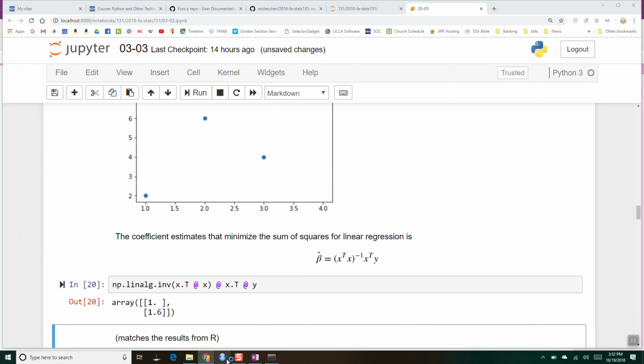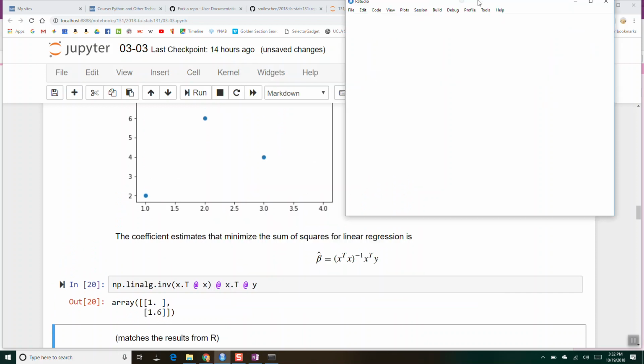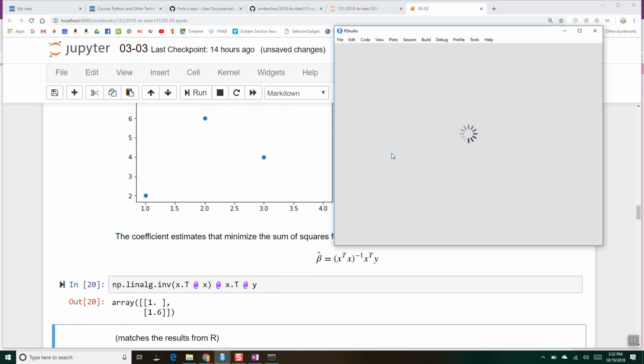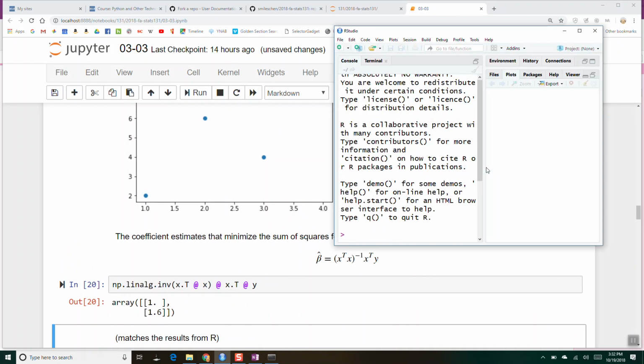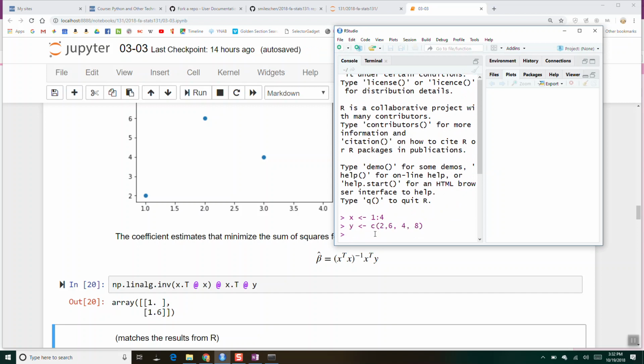Okay, and so just in case you aren't convinced, I don't know if R would convince you, but probably, to do this in R, you would just do 1 through 4, and Y would be 2, 6, 4, and 8, right? And then you do linear model Y explained by X, and so this will be our model.